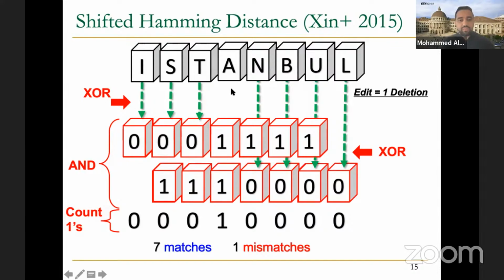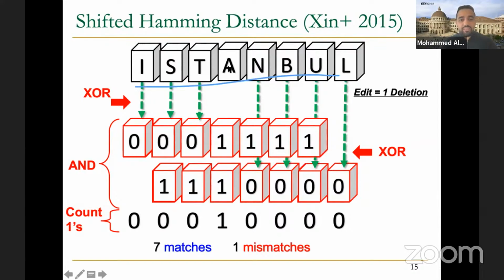No shift. But remember, the deletion will shift the trailing characters, and the insertion will shift also. So we need the shift anyway, right? Shift in both directions. Excellent. Yes, that is perfect. So we need to shift in both directions because of the deletion, as I said. Let me annotate, probably. I'll choose blue color. So this is the sentence.